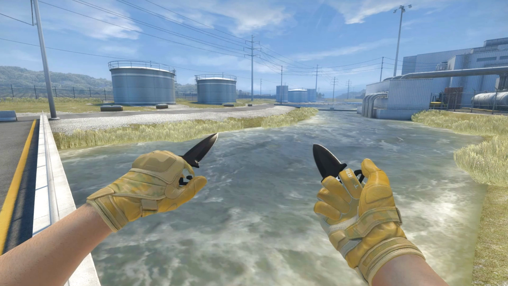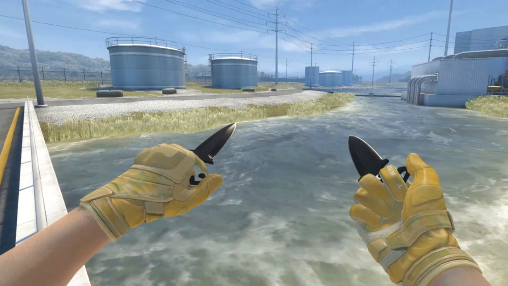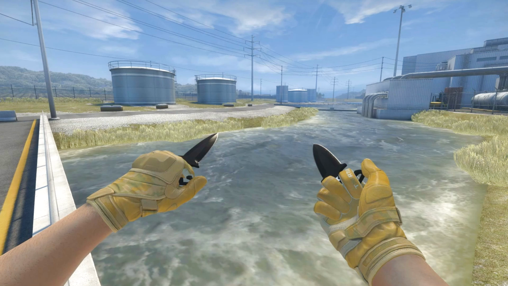Now this next pair is called the Moto Yellow Camo. You can see there's a slight digital camo pattern. But these gloves are very slick. They look very kind of neutral.